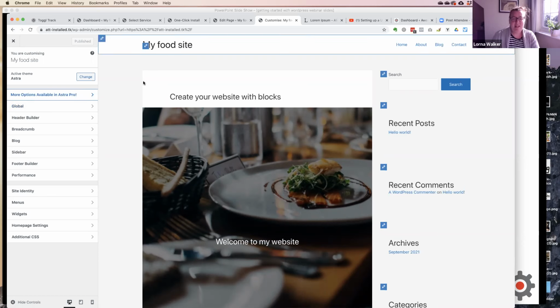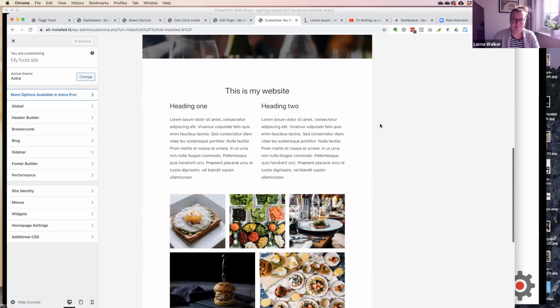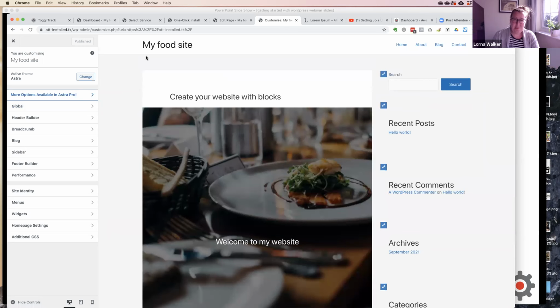There wasn't really a lot else that you could do, but there's really quite a lot else that you can do in here. So whenever you're in this customization area, anything where you see one of these little blue pens is something that you can change. All the changes that I make in here will be just for me to see, as I said earlier, until I save them. So I'm just going to do a few things in here just to give you an idea of what sort of things are possible.